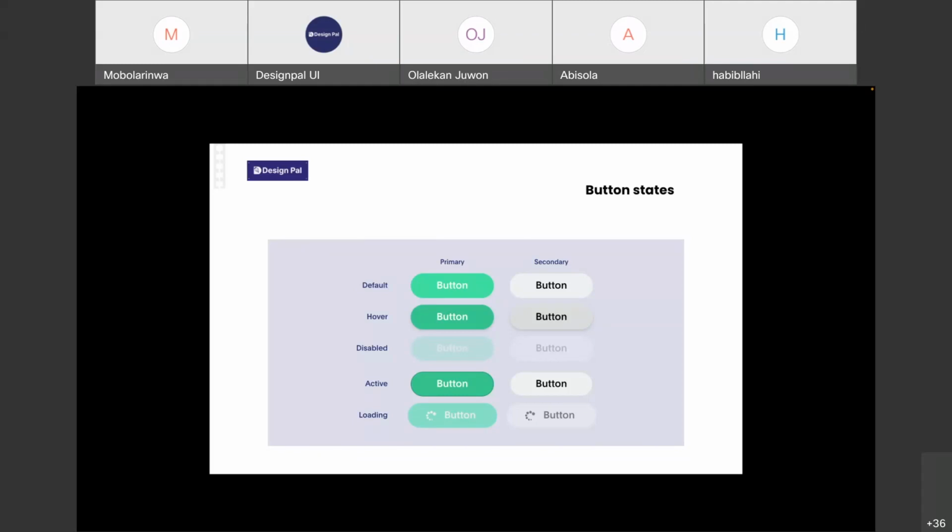So the loading button, also known as the processing button, is used when an action has been taken and the system is working to process that. So where are these loading buttons used mostly? I think when you're trying to upload something and you click and your main CTA has an upload icon. Uploading takes a while, depending on your bandwidth, depending on the screen type. So it takes a while.